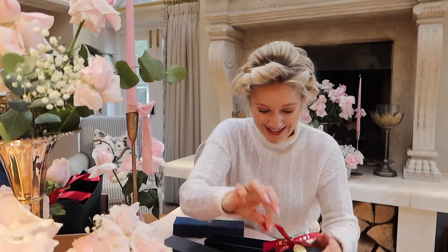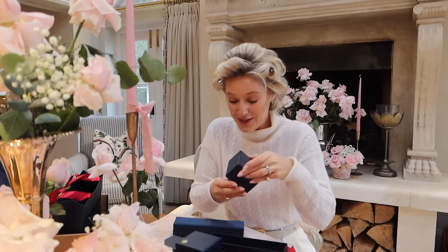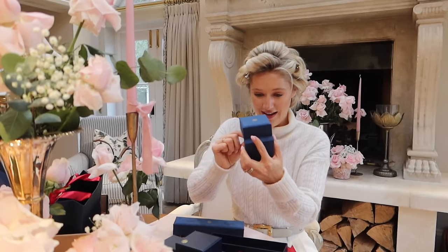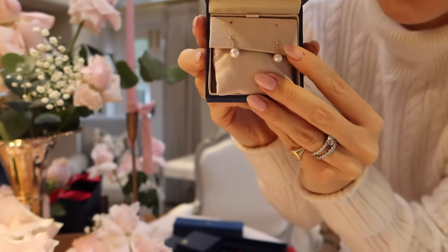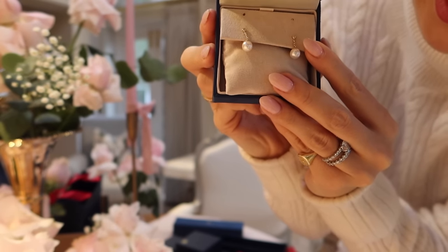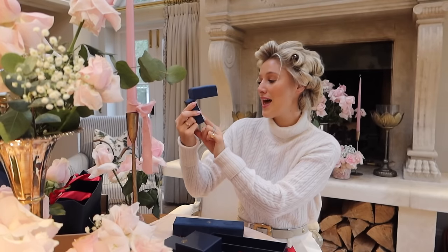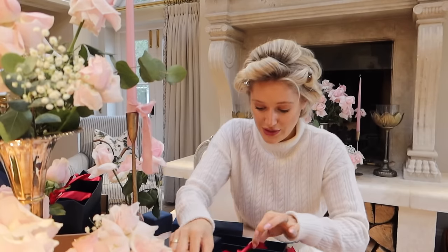Then, oh my goodness, this is just gorgeous. I have actually, in fact, got something for my mother for Valentine's Day, which I think is so special. So that is in here somewhere. Now, these are just beautiful. Look at these. So these earrings are from their brand new collection called Rainline. So you've got a stunning Aurora pearl, 18 karat gold, with natural diamonds. And you know me, I love to have a little bit of a sparkle, and then with that just timeless and elegant drop of the pearl, absolutely breathtaking. Oh my goodness gracious me.